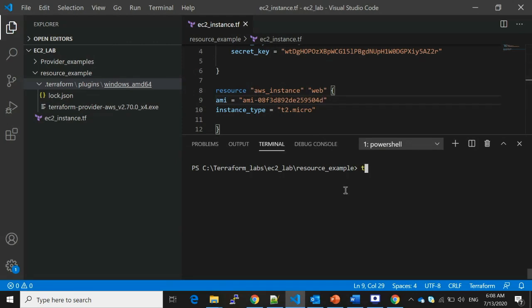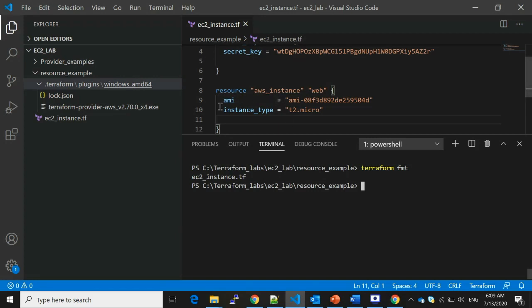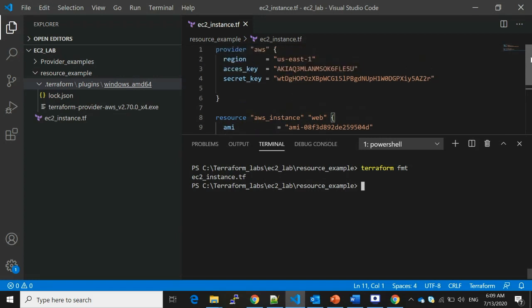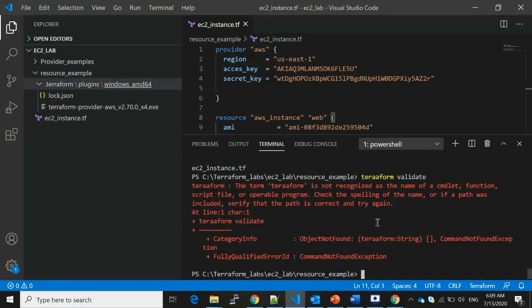After defining all the parameters, you have to run terraform fmt. What terraform fmt will do is format your code. If you observe here, it has maintained the proper syntax, right? After running terraform fmt, you have to validate your Terraform code.